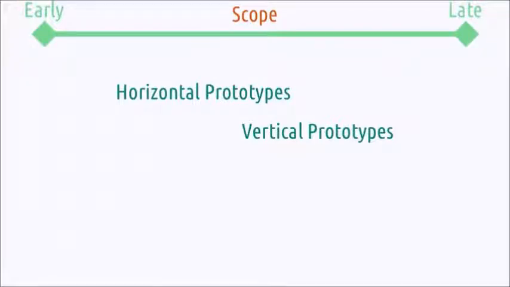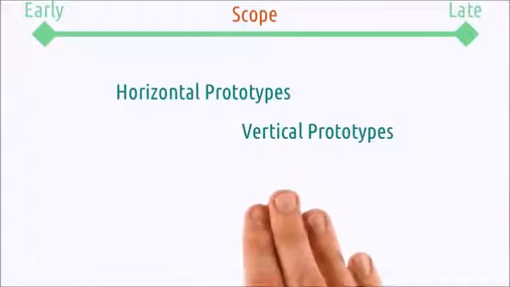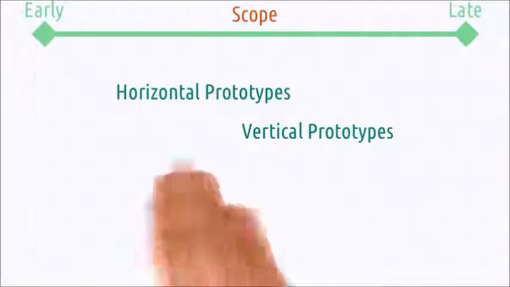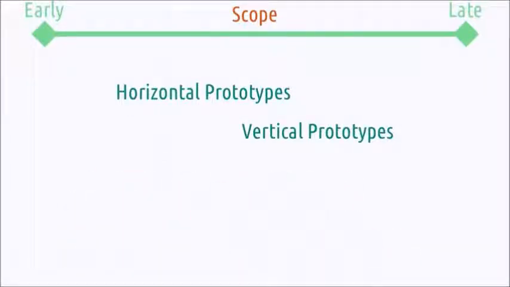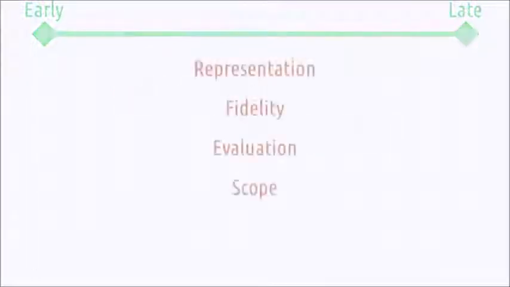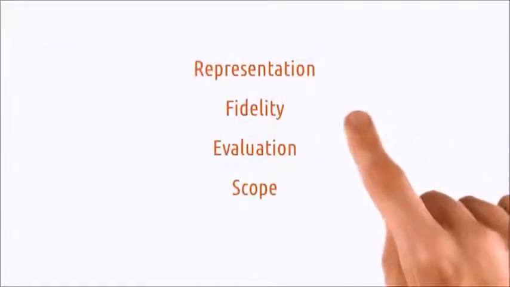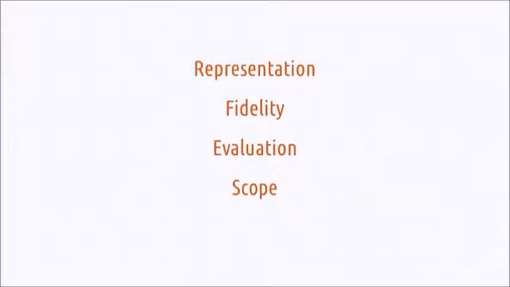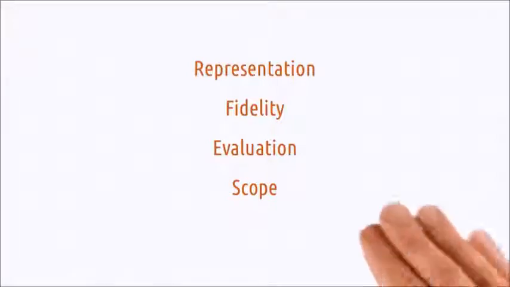Now in my experience, we usually start with horizontal prototypes earlier on and move toward the deeper vertical prototype later, but in reality, you'll likely move back and forth among these more frequently throughout your iterations through the design lifecycle. So these are 4 of the main concepts behind prototyping. There are other questions we might ask ourselves as well, like whether we're prototyping iterative or revolutionary changes and the extent to which the prototype needs to be executable. But in many ways, those fall under these previous concepts.